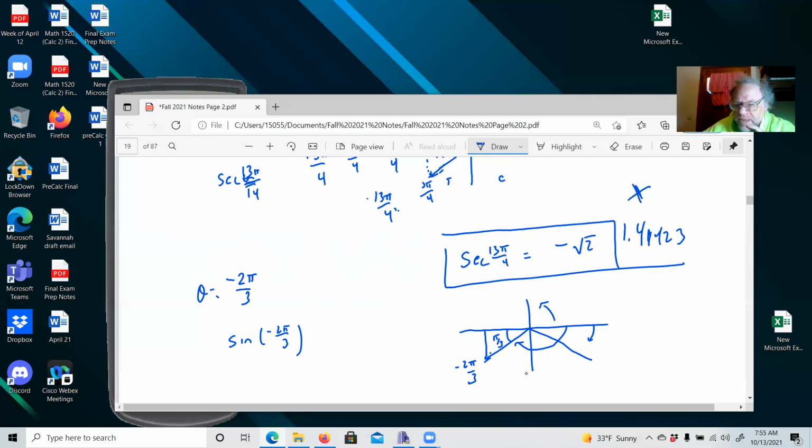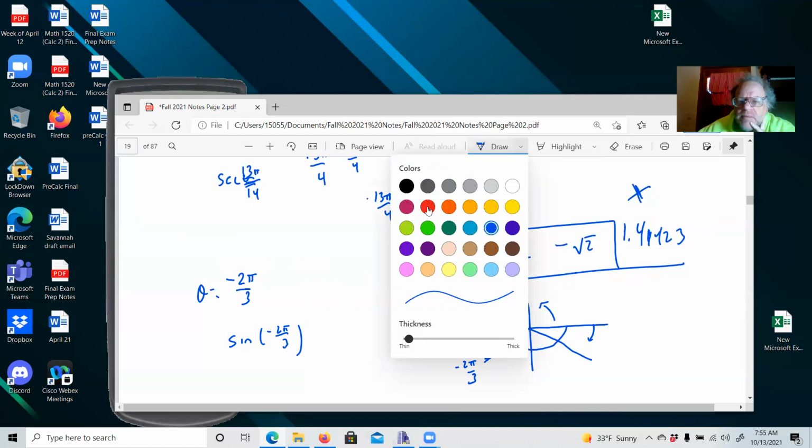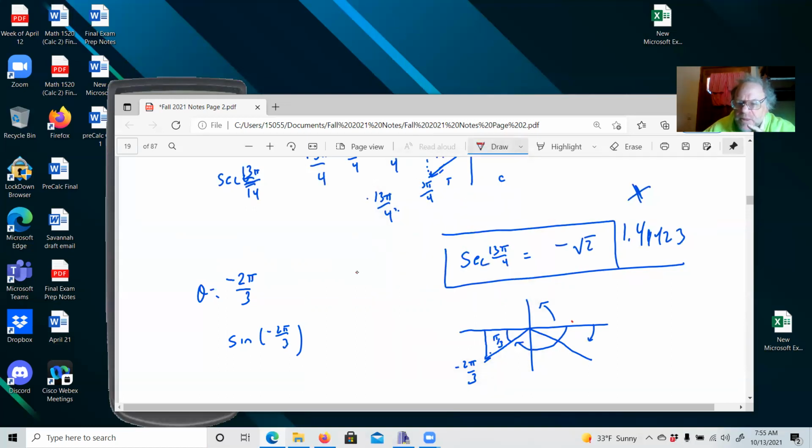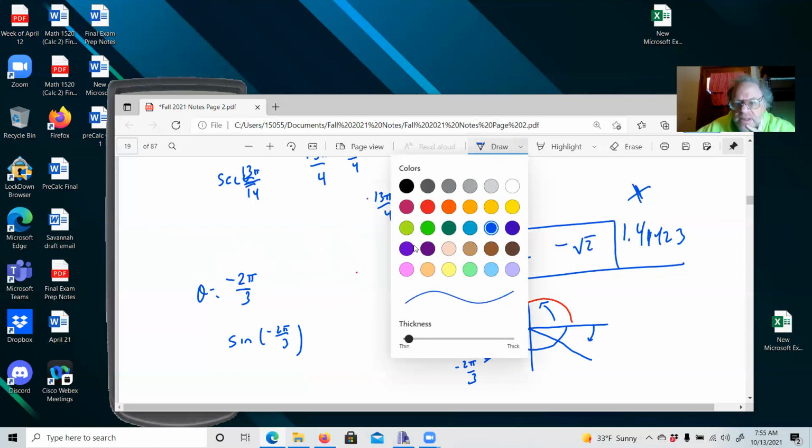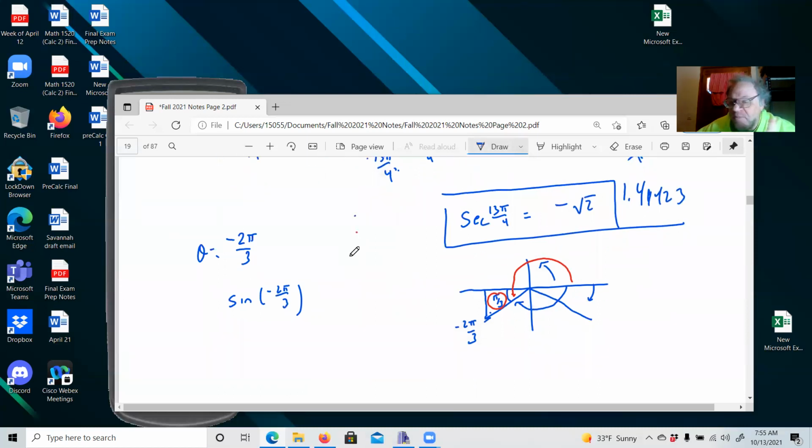It would also be that angle, all right? And with the reference angle being pi over 3. It's in the third quadrant. It's the one thing you have to remember about this. So what is the sine of pi over 3? Right? Because that's the one we're dealing with. Sine of pi over 3 is square root of 3 over 2.